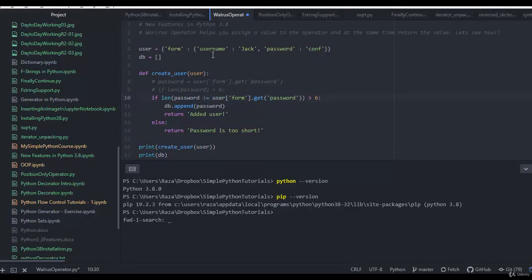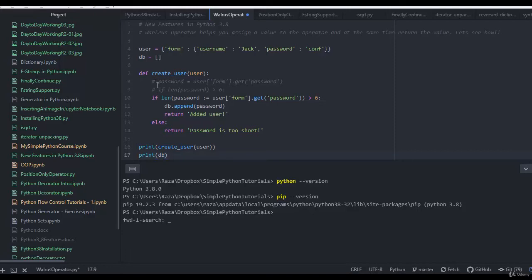So what I'm doing here, I'm just getting the user and form, and within form I'm getting the password and comparing it with the number 6, that it should be greater than 6, and then if it is greater than 6 it should be appended to the db variable that I've created, and return the added user message, as it is going to return password is too short, and it is going to create the user and print db whether it's added or not.